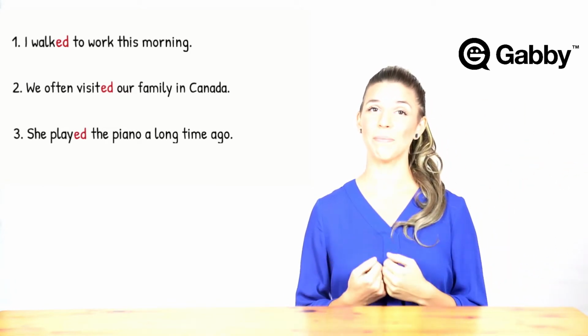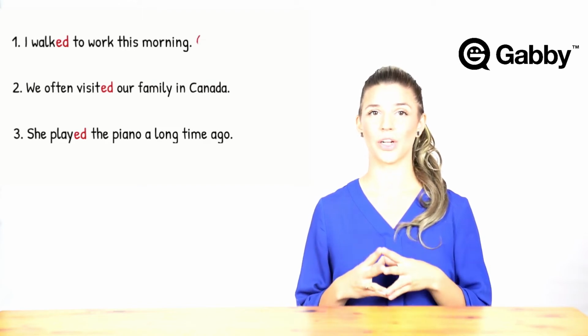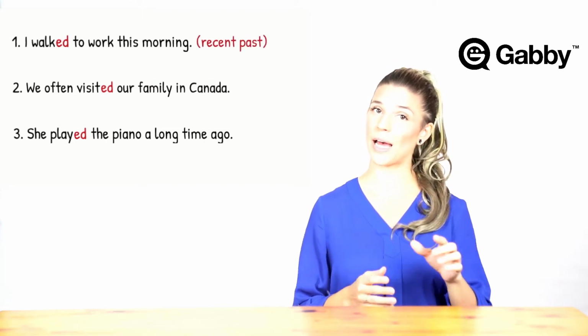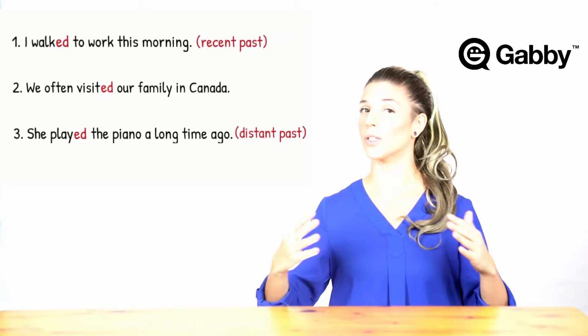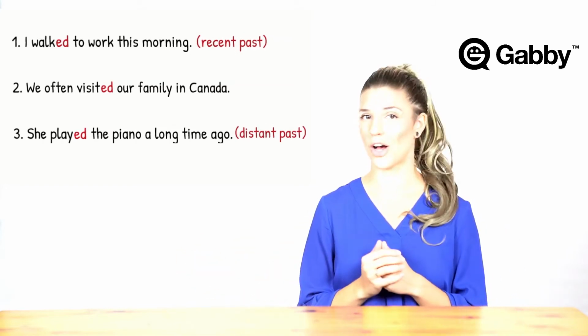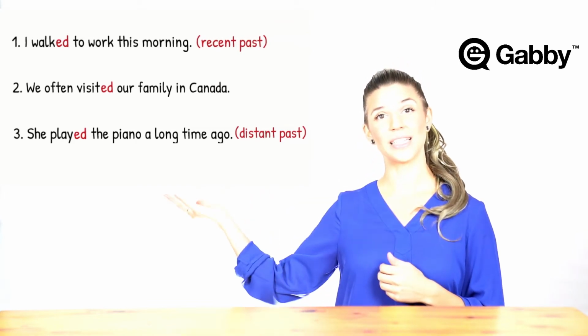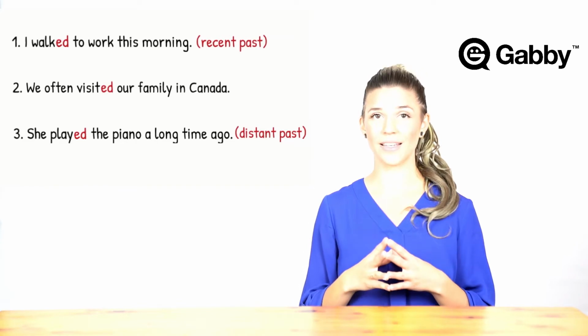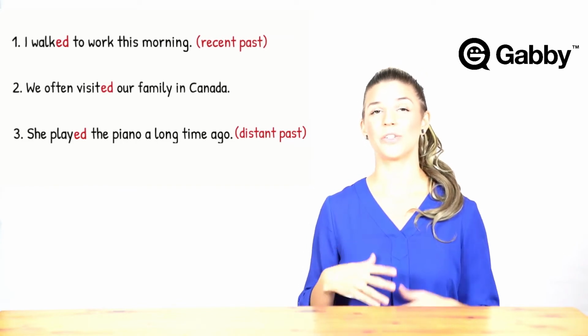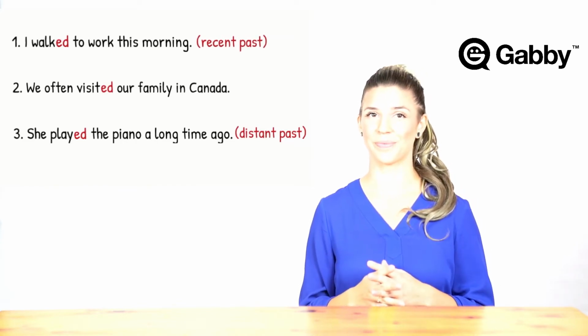When we use the simple past, the action we are talking about can be in the recent past or the distant past, and the duration, or how long the action takes, is not important. As you can see in the examples I've given you, to form the simple past, we add -ed to most regular verbs.